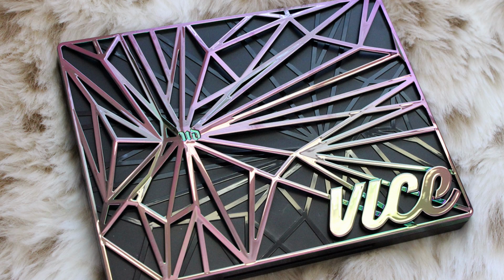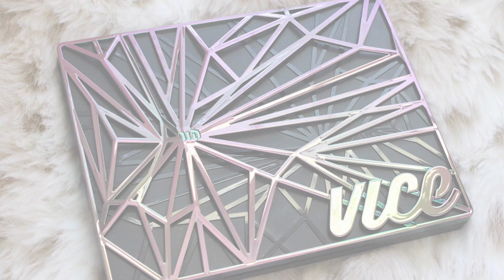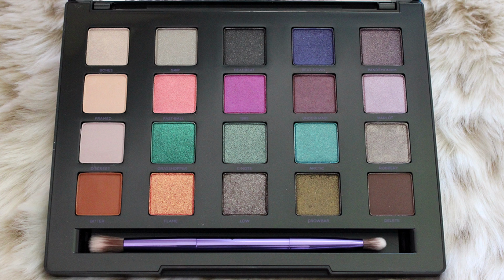So the Urban Decay Vice4 palette is a holiday palette for 2015, and within it you're given 20 brand spankin' new eyeshadow colors from Urban Decay. There are 11 eyeshadows in the palette that contain micro glitter, and the other 9 are more of your satin matte finish type eyeshadows, so there is a good mixture in here to choose from.